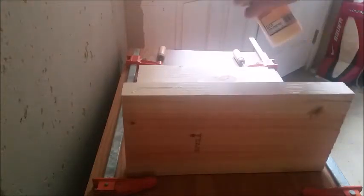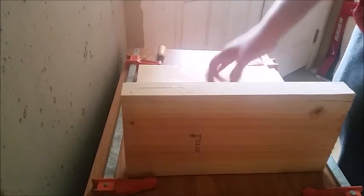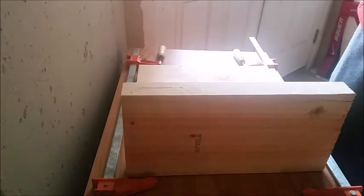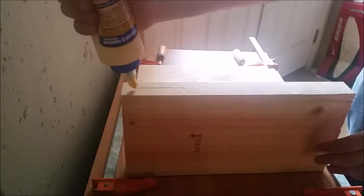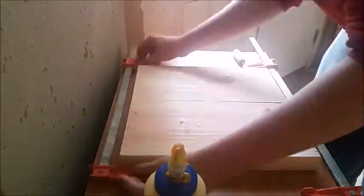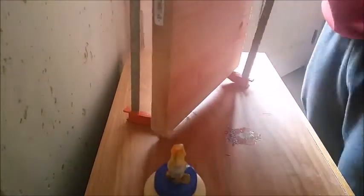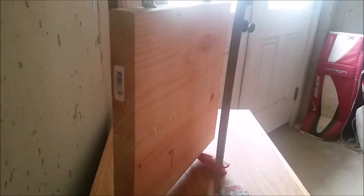Okay, so the first thing you're going to want to do is glue up the top. You're going to take the two 7 by 14 inch pieces, square up one face on each of them, and glue them together. Once you have the top clamped, take a wet paper towel and wipe off any glue squeeze out. This will make it way easier when you have to sand it flush.